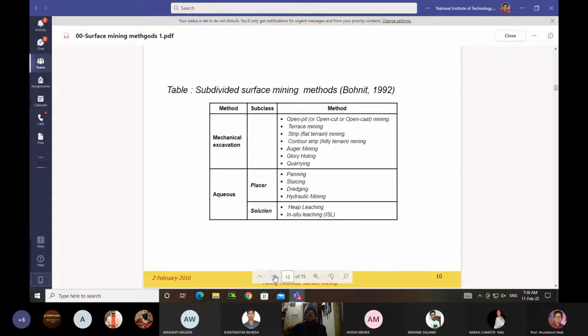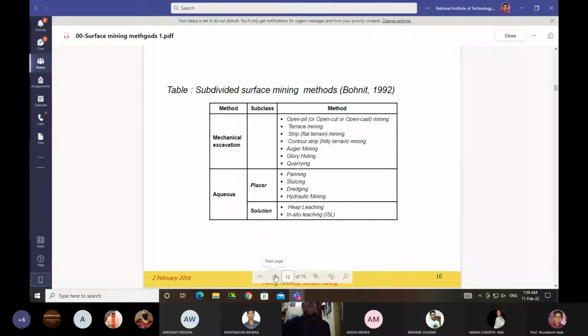Similarly, if placer deposits are there, you have to go for aqueous surface mining methods, that is placer mining methods like panning, sluicing, dredging, hydraulic. These terms are associated with surface mining methods. And there is another method which is called solution mining, by heap leaching, by in situ leaching, by using some chemicals. So these are the broad classification subdivisions of surface mining methods.